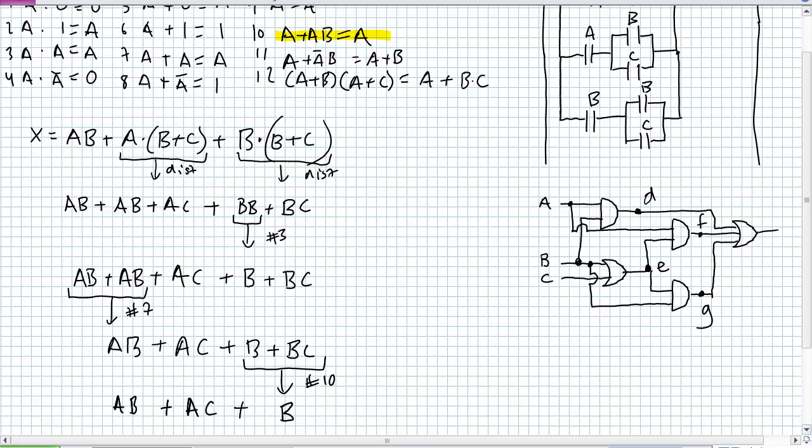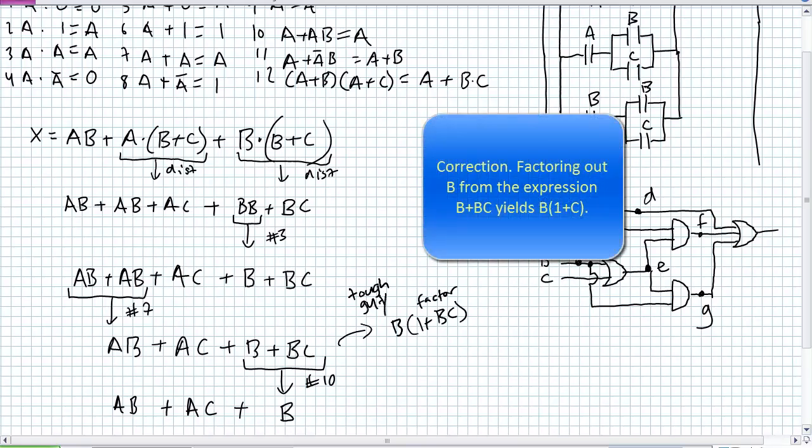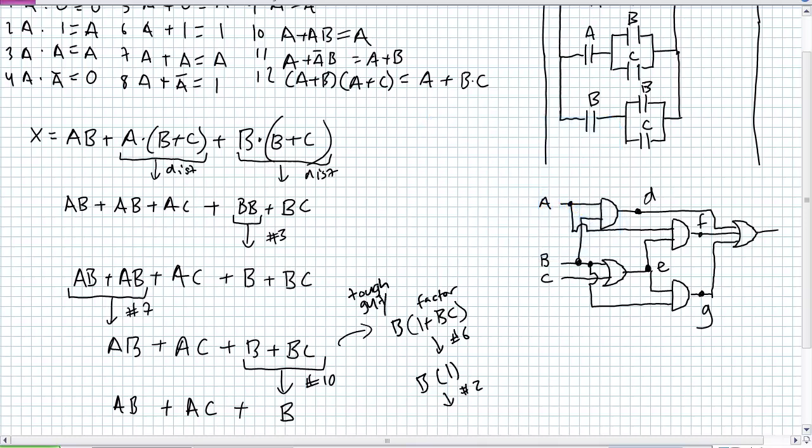And like I said earlier about number 10, 11, and 12 being derived rules, if you want to be tough, you don't have to remember those ones, because check this out. Here's the tough guy route: I can always factor out that B, 1 OR BC. So I've factored it. What do I do when I factor? Well, 1 ORed with something, I'm applying rule 6. And now B ANDed with a 1, applying rule number 2. I get B. Ultimately, you're at the same result, B.